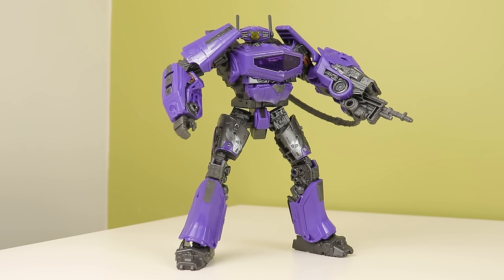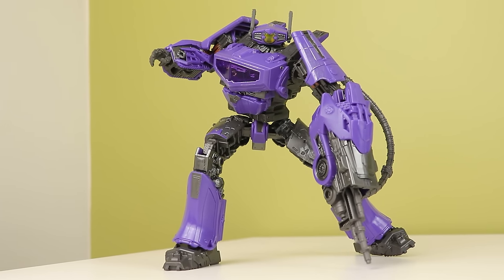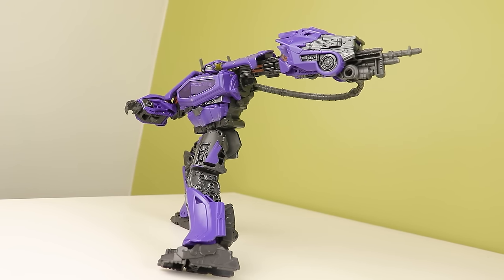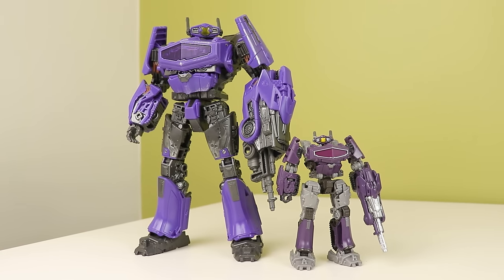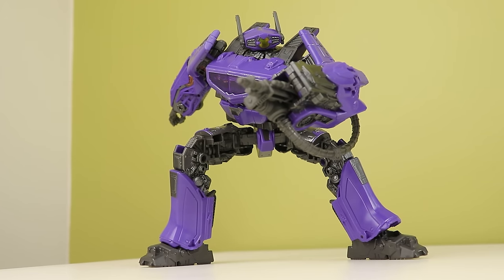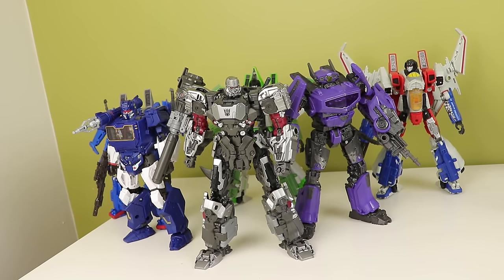Shockwave — this figure, bicep and all — is actually great. First off, he looks fantastic. I love all the intricate details and the battle damage. It's sparing, but also apparent at the same time. It's not like the Siege battle damage where it's really in your face and looks printed on. This actually looks nice. I personally like this shade of purple over the core. It's a more rich purple and the grays aren't as dull. On the Voyager, it's more of a gunmetal color and it works a lot nicer to me, especially with that purple.